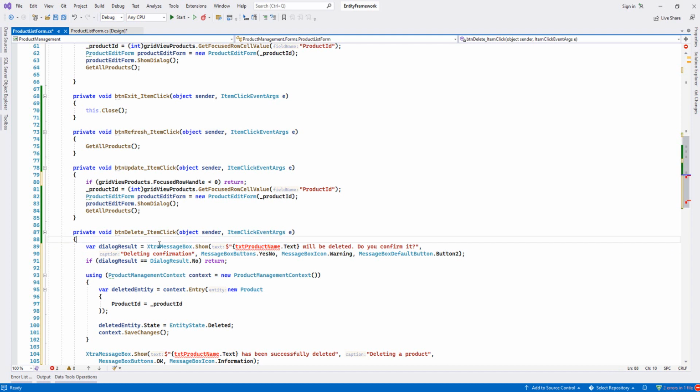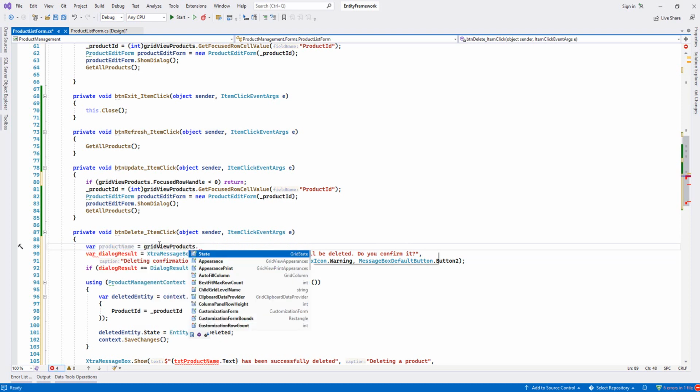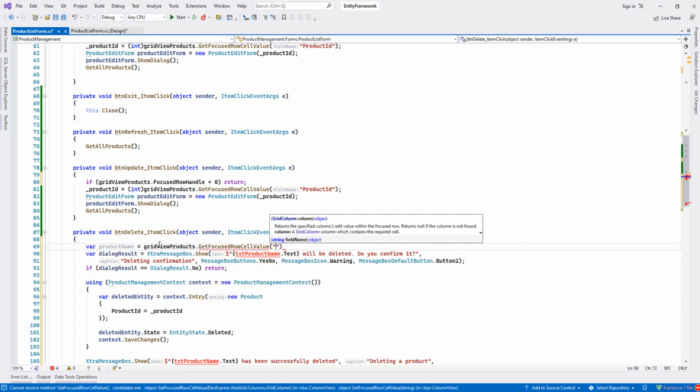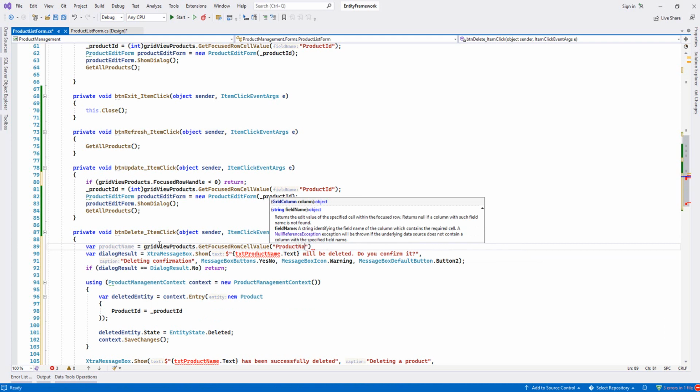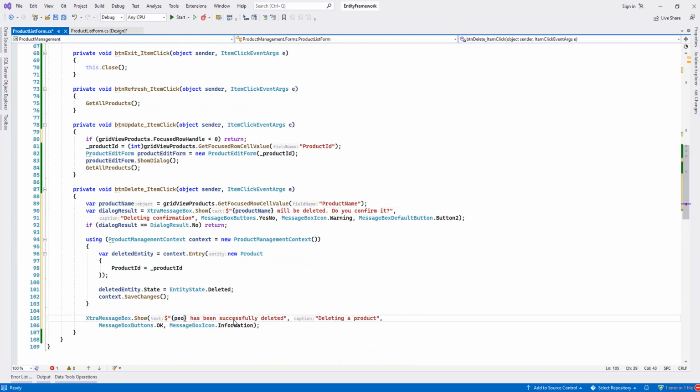And now instead of products, we say var product name, and we say grid view get focused row cell value, and then we needed product name, and let's write here this product name, and here also.